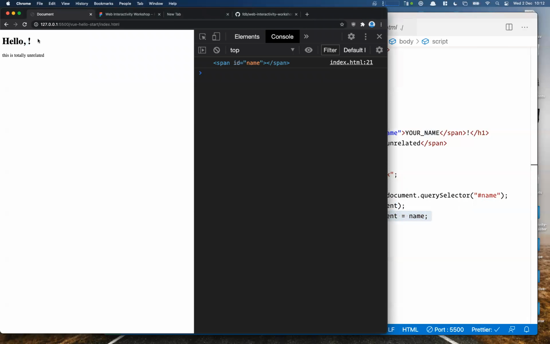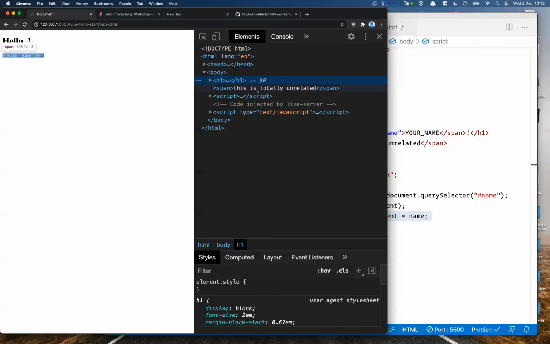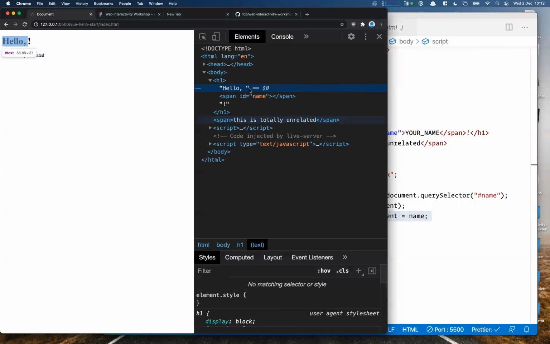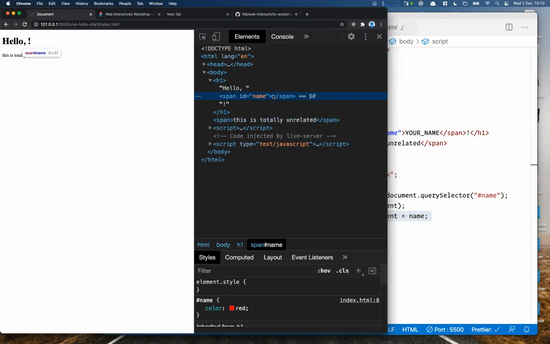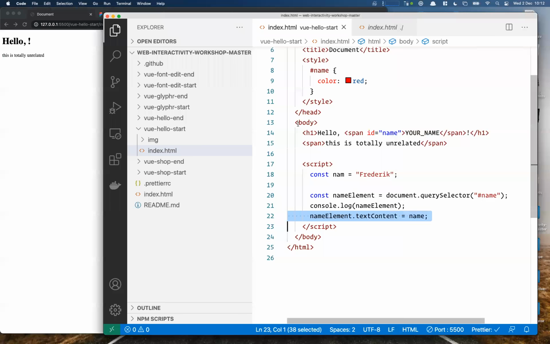This is a common bug as well, because now there's no error. There's nothing wrong actually with our page, but we don't see anything. We don't get the desired result. If we go look at our span, we will see that the span is now empty. And that's also something that we can verify.